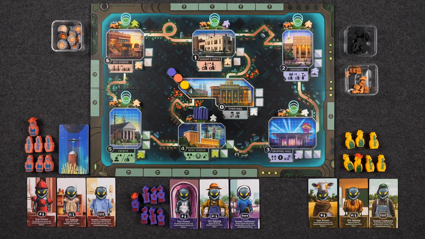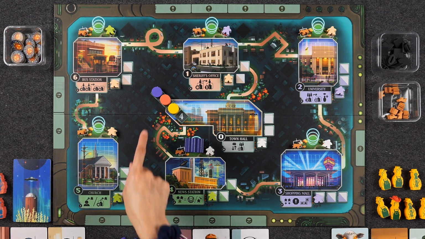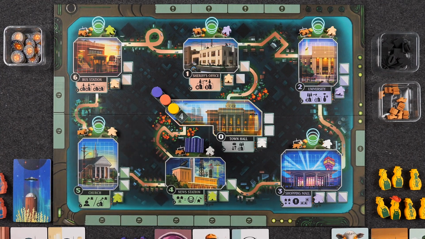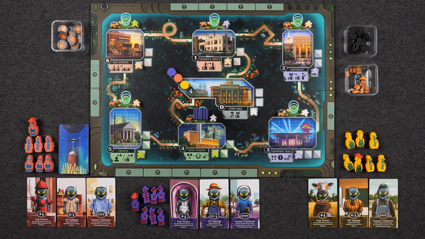Okay, we are ready to get going. Now there is some setup where we have to place out our aliens so that we can gain control over these different areas. Now each player has 7 aliens, one of which is our leader. And we've also randomly determined our initial placement order. So I'm going to be first player, and I'm also going to be starting the actual game. Right. And then we'll go clockwise.